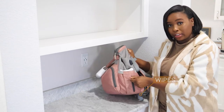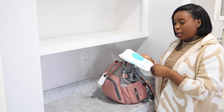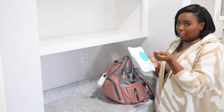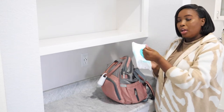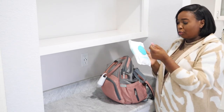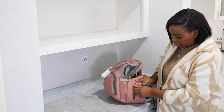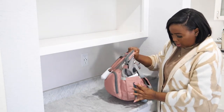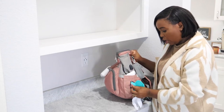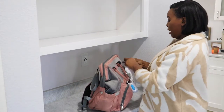On the side of the bag there's a pocket with a zipper — this is meant for your wipes. Some wipe packages don't have a flip top, just a peel-back piece of plastic that you can lose. I prefer flip-top wipes. With this zipper pocket, I can just unzip it and pull out a wipe, even with a flip-top package. It makes it more convenient so you don't have to dig inside the bag.